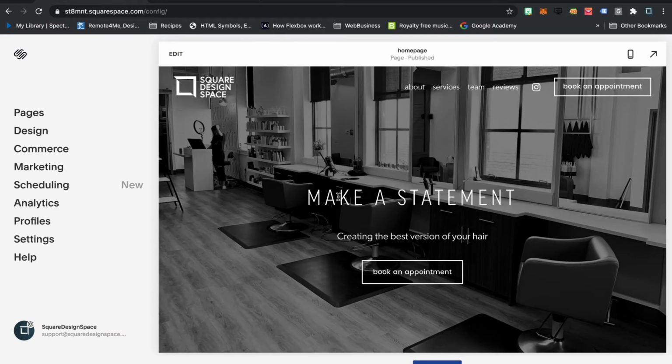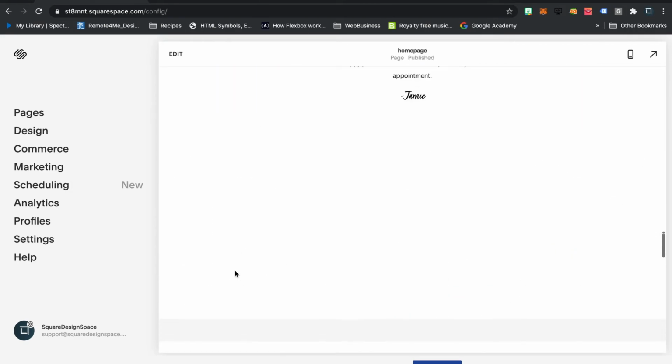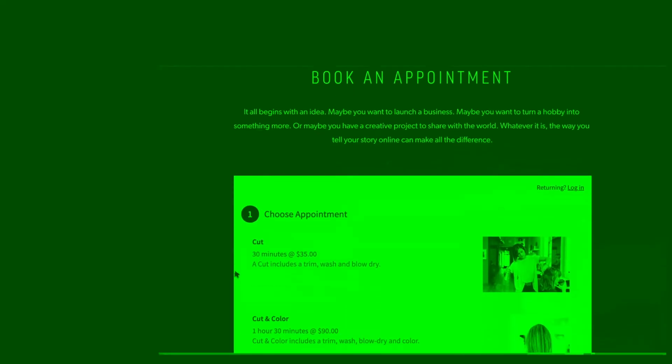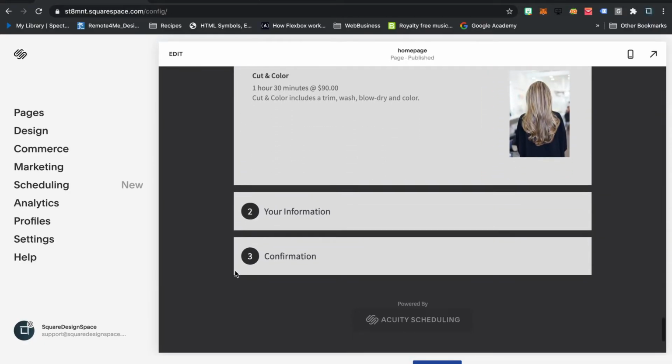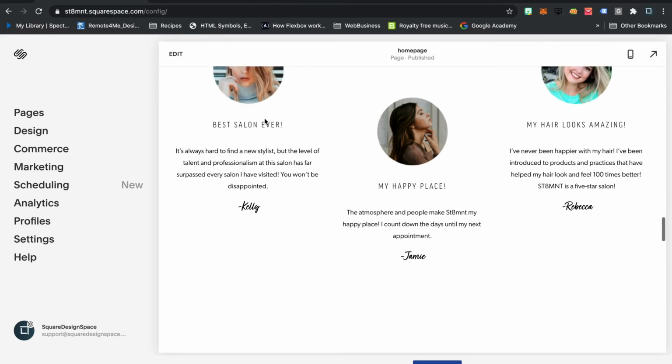There was no option for a fixed header. So basically users would scroll down, and if this page had a ton of content, they would just keep scrolling and scrolling and scrolling, and then when they wanted to go back to another page or do something else on the site, they'd have to scroll all the way back up to the top.